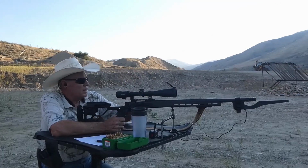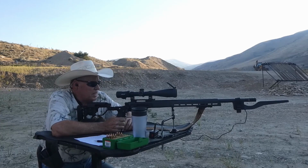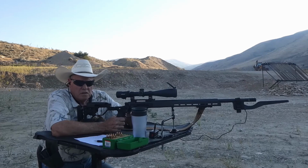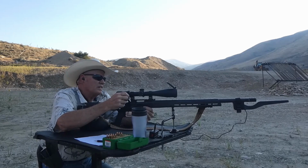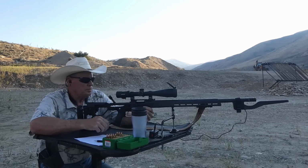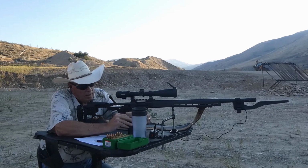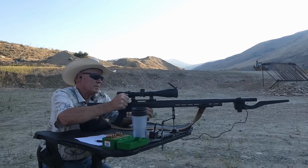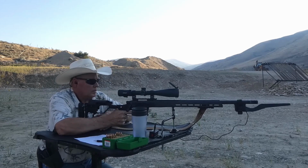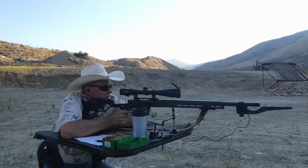Okay, sun's finally going down, but I got pretty good velocity on that. You think you saw that target, there's 2 in 1 hole. Okay, so I just went up 5/10 of a grain on these next 3. Let's see how they shoot. It'll be the target just to the right of the last one.